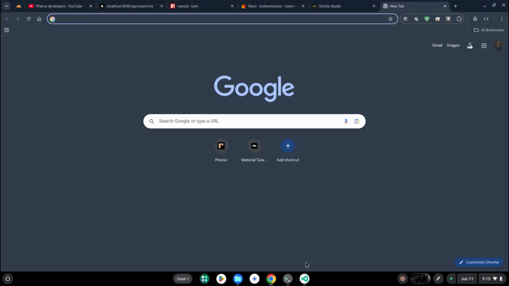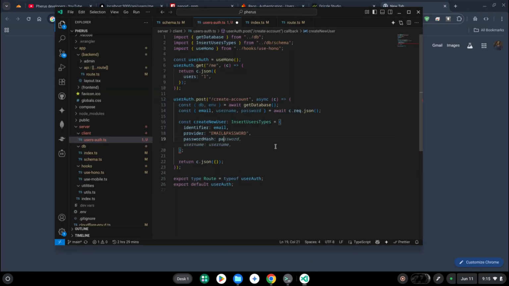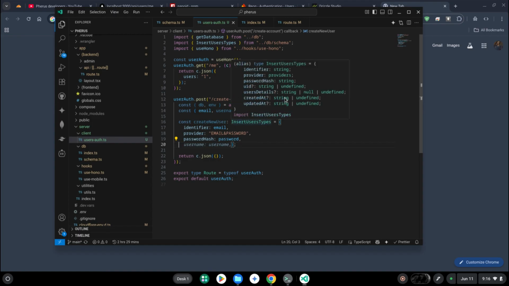For the time being, let's just add it as is, though we shall require to use a password hash by itself, and the rest can be defined by themselves.